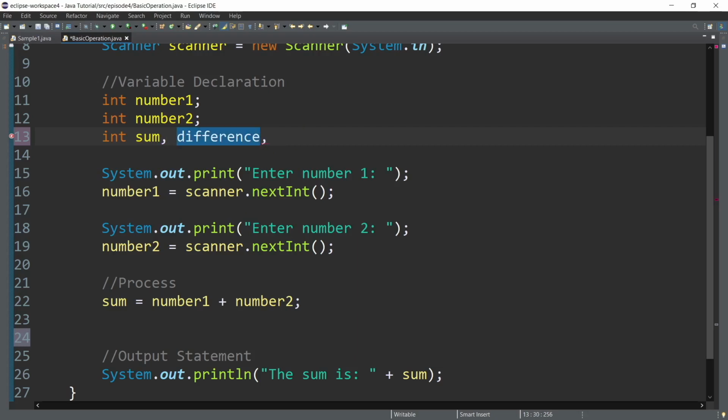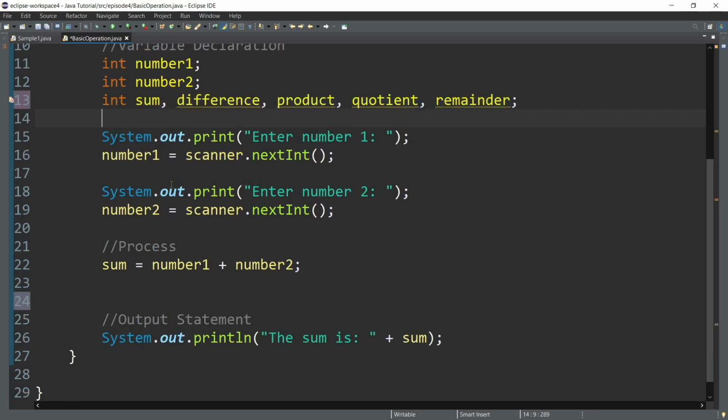We want to have product for multiplication, and then quotient, for example, for division, and then the remainder. Okay, so we can declare it this way, since all of these variables are of the same type, which is an integer.